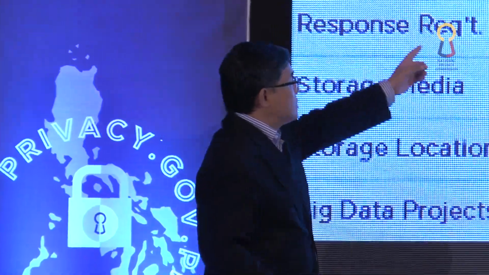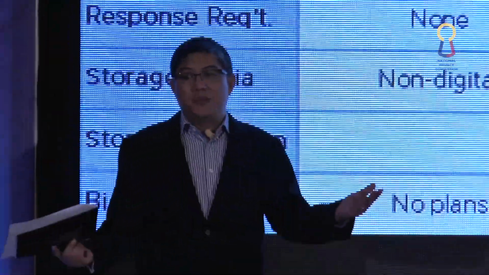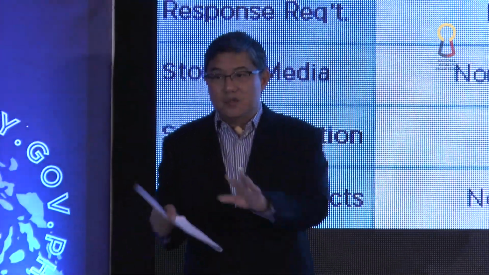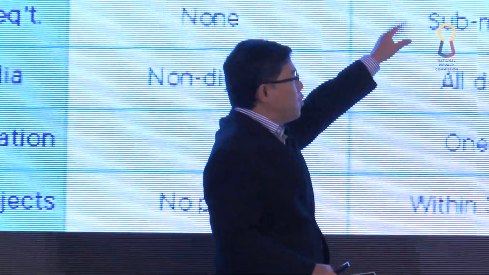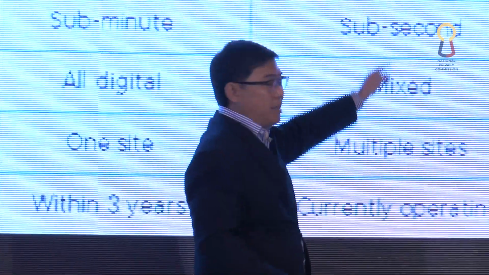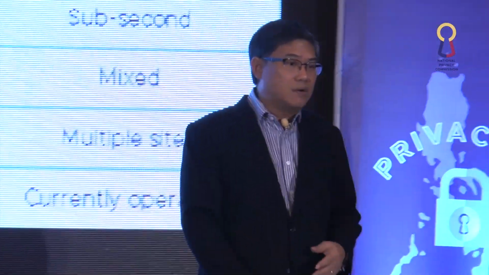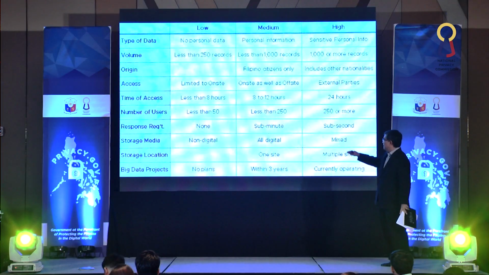Like if you have less than 50 users, only 50 people have the password, right? And you pretty much know if there's a leak, it's confined to those 50. If you have up to 250, then the risk is higher. And if you have 250 or 1,000 accessing that database, then clearly you're high risk.